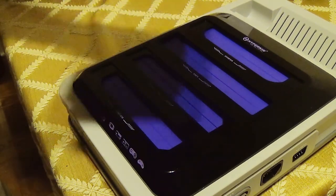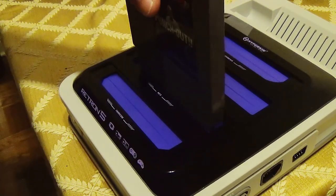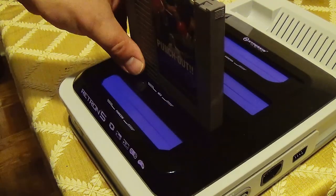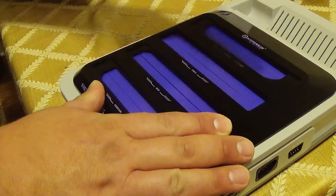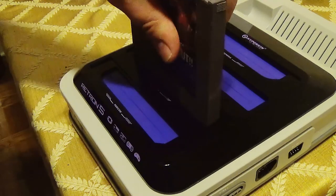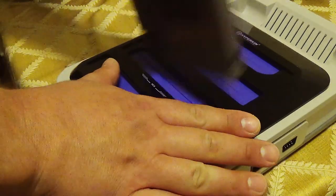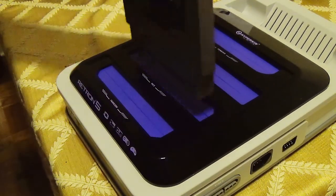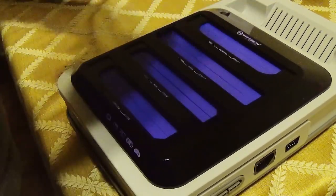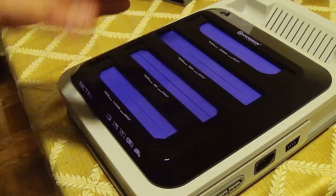And then, I did initially have some problems with the carts where when I put them in, they would not read properly. It would tell me unsupported card or no card inserted, and I would have to insert the card like 4 to 5 times to get it to read it. And it seems to have gotten better now. Like I said, maybe I broke in the cards, or learned better how to put them in the slots, but I don't think you should have to do that. It seems that I'm not having that issue anymore. So, yeah, I had some issues with the cards.